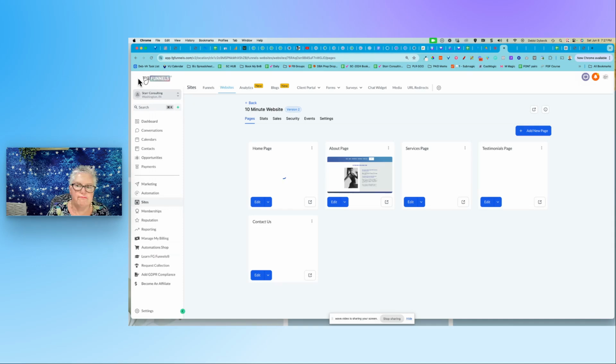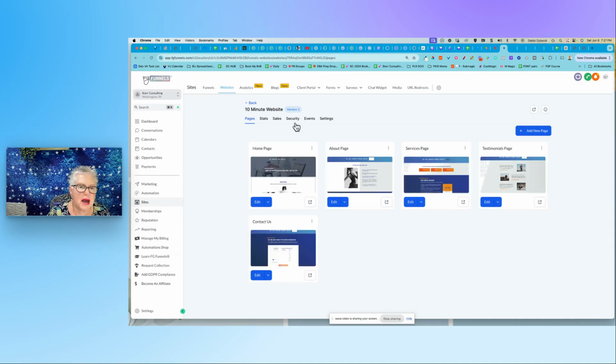Again, don't be nervous about it. Make a copy. Once you get into it, start working with it. And if you want to get really wild and crazy, clone that page and do something completely different and see which one you like. And then you don't have to worry about starting over.